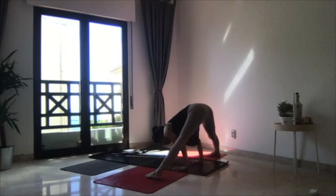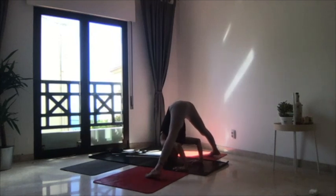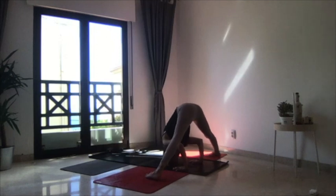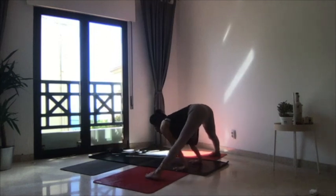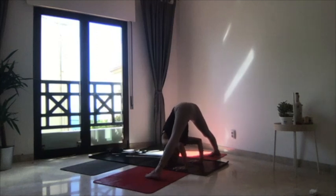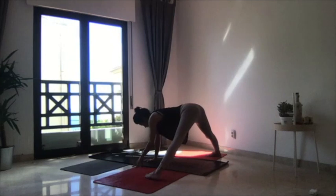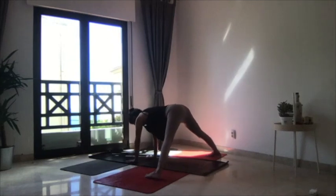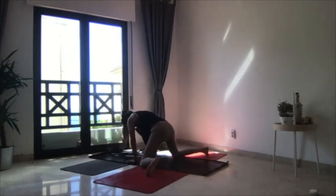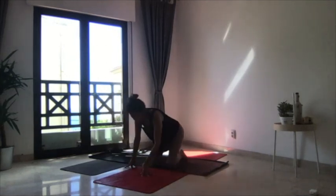Inhale, look forward. Head down, lift the heels. Heels down, inhale forward. Exhale down, lift the heels. And we're going to now try to do our first headstand. So walk your hands down, bend the knees, find your feet together, and then find a sitting position.